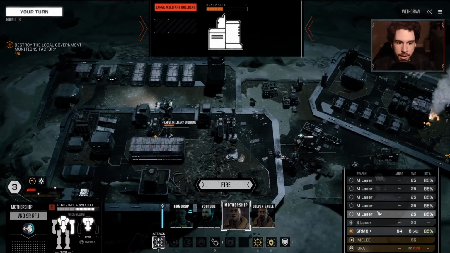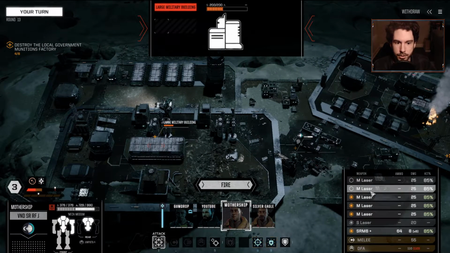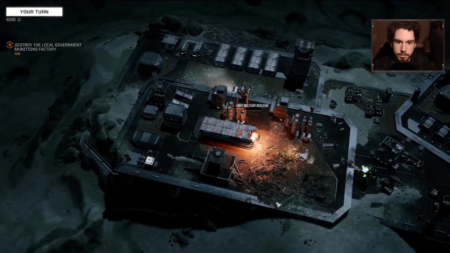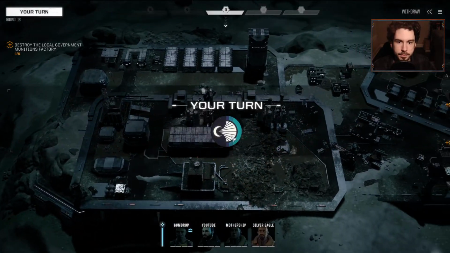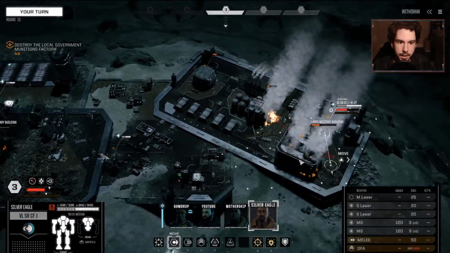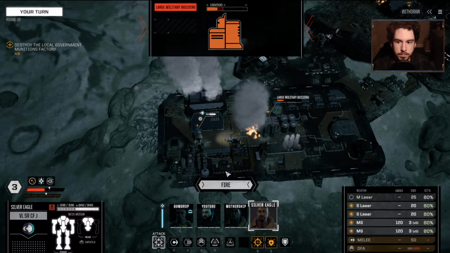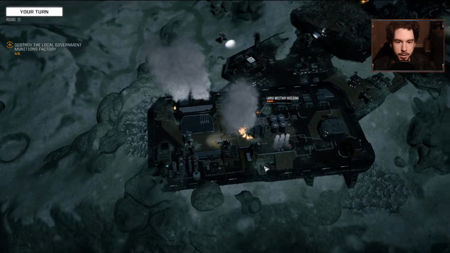You two can focus down this building. How many lasers can we turn on? All of them? All of them. Let's go. Yes, Commander. And then the Vulcan can just shoot at this one again? Sure, why not? Turn the medium laser back on, too.